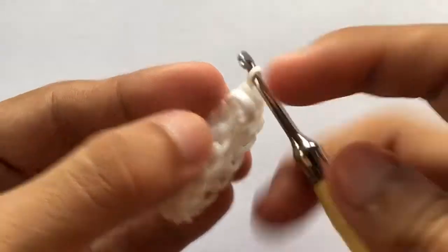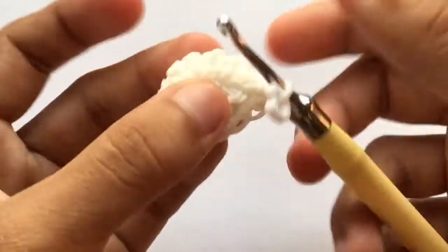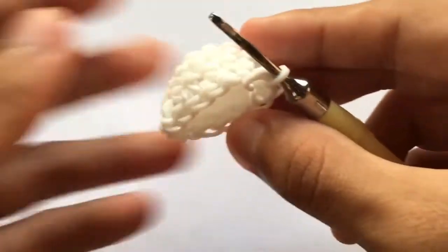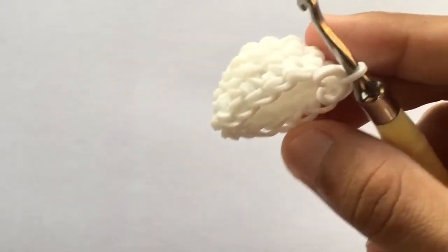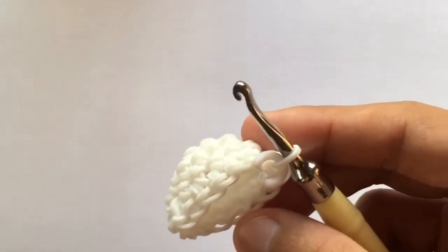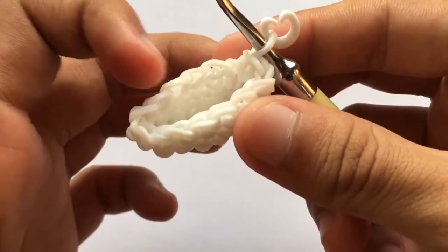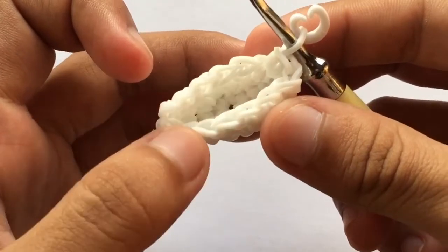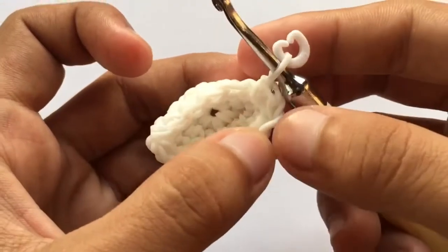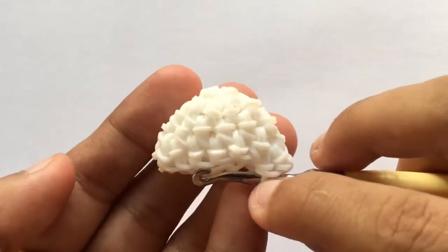Like so. After you're done, just take your C-clip off and put it to the new band to turn your hook. So as I mentioned earlier, we should have 16 stitches. So let's count our stitches, shall we? 1, 2, 3, 4, 5, 6, 7, 8, 9, 10, 11, 12, 13, 14, 15, 16. And this is how your piece should look like.